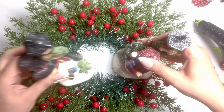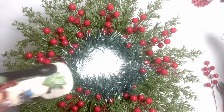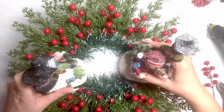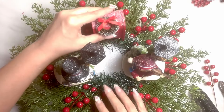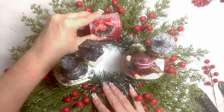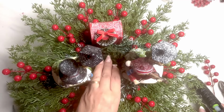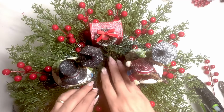And now I will add these cute figurines with a boy and a girl playing musical instruments, perfect for Christmas and creating a nice Christmas Eve stage view. On the back, I will add this Santa mailbox. To fill out the foam, I will add some green moss on top of it.